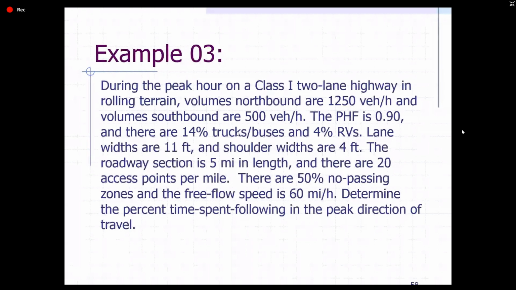Yung sakyan daw pa north, and then sa kabila niya, it is 500 vehicles per hour. So in here, ang i-analyze natin is yung mas maraming volume, that is 150. Pero kailangan natin yung volume sa kabilang lane, which is 500 vehicles per hour, to analyze yan. Or ibig sabihin, ang kinukuha lang natin yung level of service is yung northbound lang. Okay? So, you have your peak hour factors there.